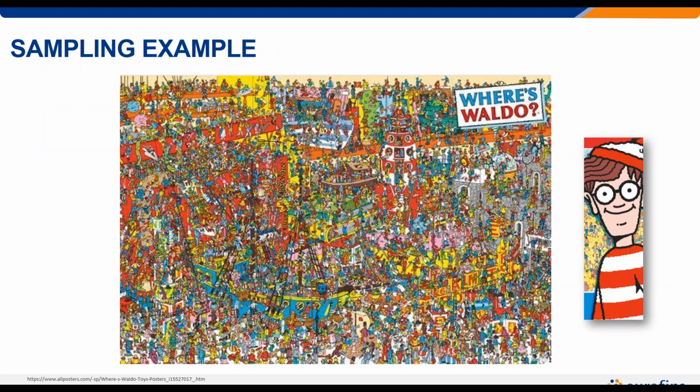To drive it home in a little bit of an easier, less statistical manner, I like to use the Where's Waldo. So for those of you who aren't familiar, these are books that have these pictures that the whole goal of it is to figure out where Waldo is in the picture. And obviously it's pretty difficult. There's a lot of different other people that are there. And Waldo's the gentleman here we see on the side. So you might imagine if there's only one Waldo in this picture, that if I randomly or even 60 times put my finger down, I'm probably not going to land on Waldo. If there are 100 of Waldo on this picture, I have a much higher chance of figuring it out.